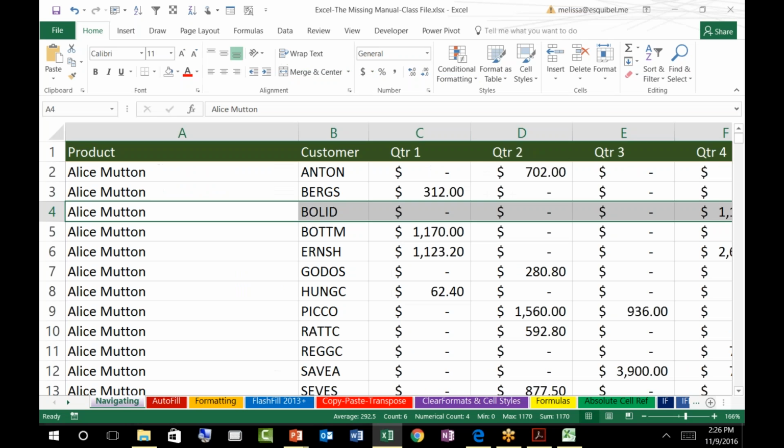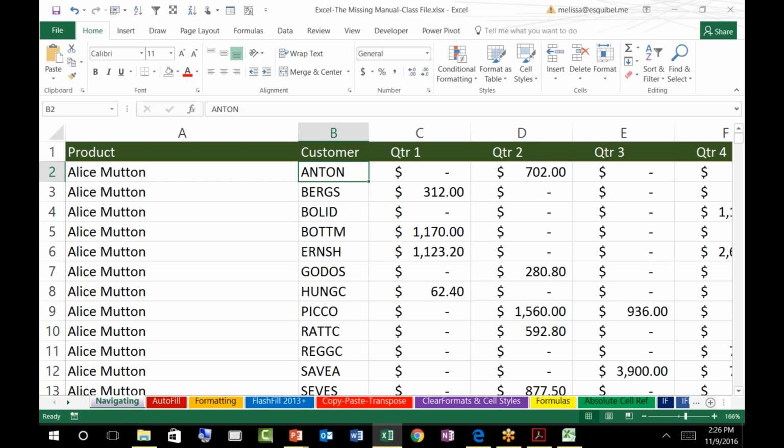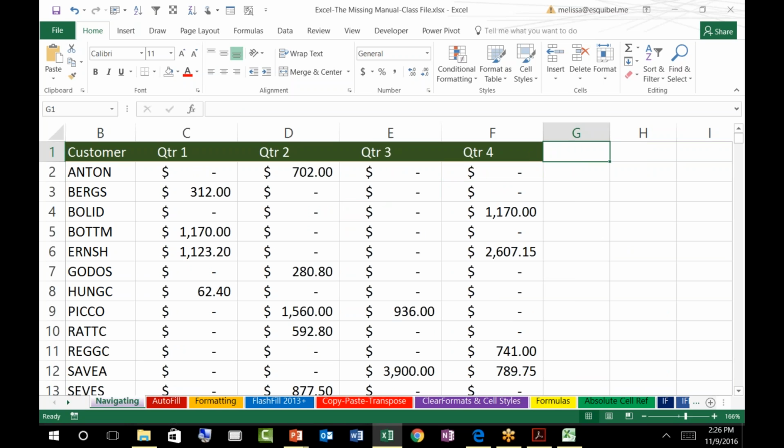So if you are working along with me, we're going to add a column to this navigation worksheet tab. I'm going to go to the very end here. I'm going to type the word total in column G. If you want to do that along with me, you can. If you're listening to this later on a recording, go ahead and go into G1 and type the word total.